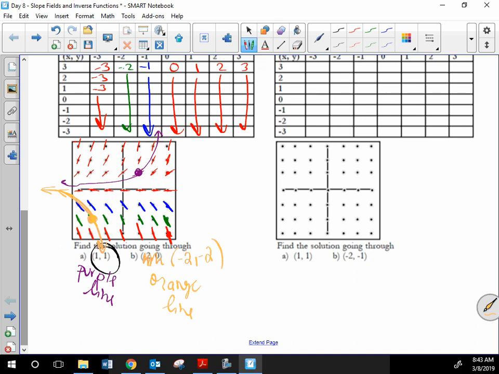So again, your line is your particular solution, and the dash marks are your slopes. Now, we could find a particular solution for all of these individual points. Usually on the AP exam, they only ask you to do one particular solution. And again, they usually only have you do a smaller portion of your slope field. So this is all that we're doing. It's really just drawing a bunch of little slopes, and then when it asks for the particular solution, you draw that line.